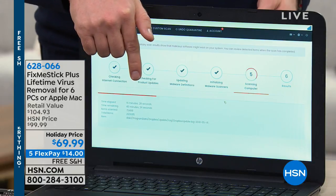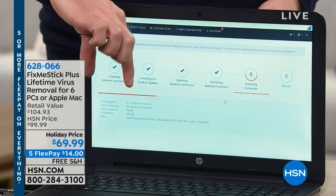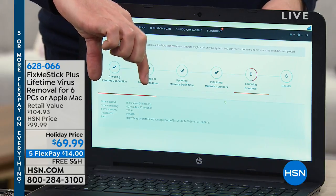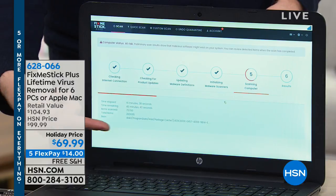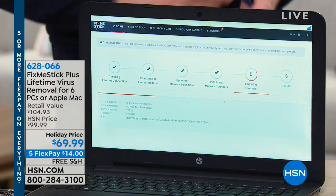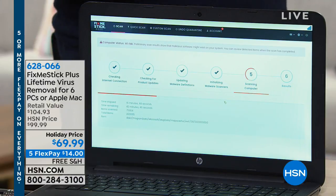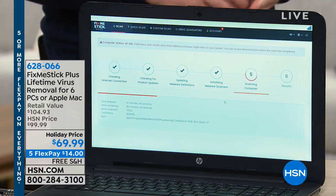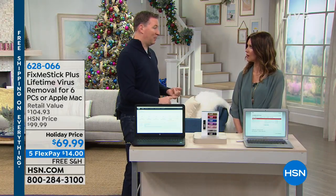Now that red line represents your hard drive. We've already been scanning now for about 15 minutes. Well, that's about as long as my antivirus will scan. But FixMyStick won't stop until it fills up that hard drive, or in this case, all 230,000 files have been scanned, not once, but up to 10 times to make sure it cleans your system, to bring your system back to life. And once you run FixMyStick, you do see the internet speeds have become faster, right.